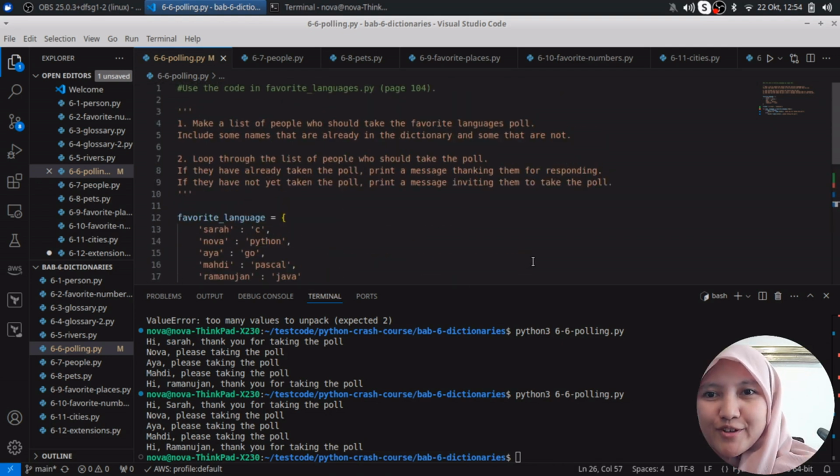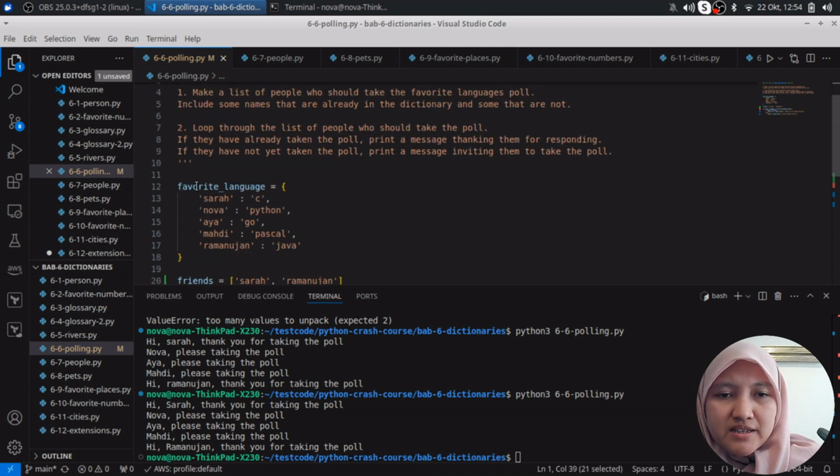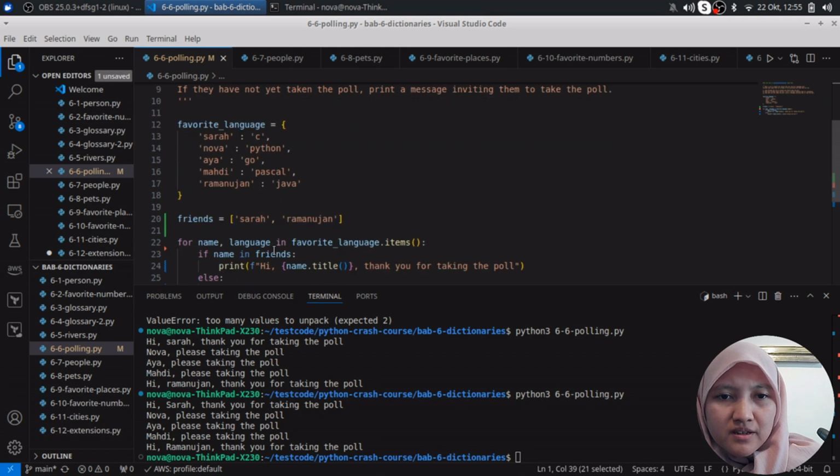Yeah, good. Do you understand? So the question is just about the meaning. The favorite language dictionary has some persons with languages like C, Python, etc. But actually we are just using the first one, the key, not the value.